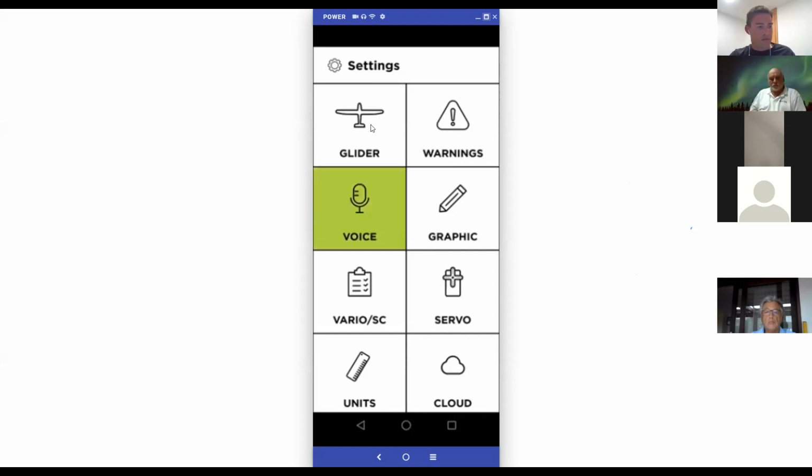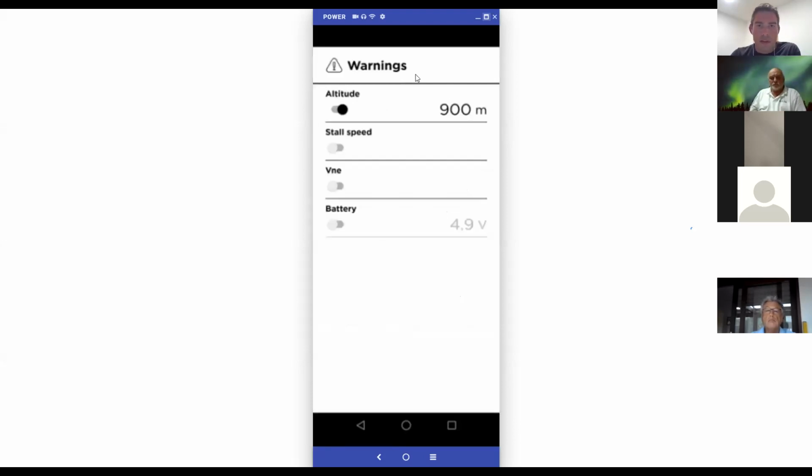Okay, so back to the settings. Next one is warnings. By pressing the warnings button, you get all the warning settings which you can enable. First is altitude. Because this application was developed for GPS flying, the altitude warning is based on GPS altitude, but not really raw GPS altitude. This is basically the elevation above the airfield, because the GPS altitude presented in Albatross is raw GPS altitude minus the task elevation, which is defined in a task.